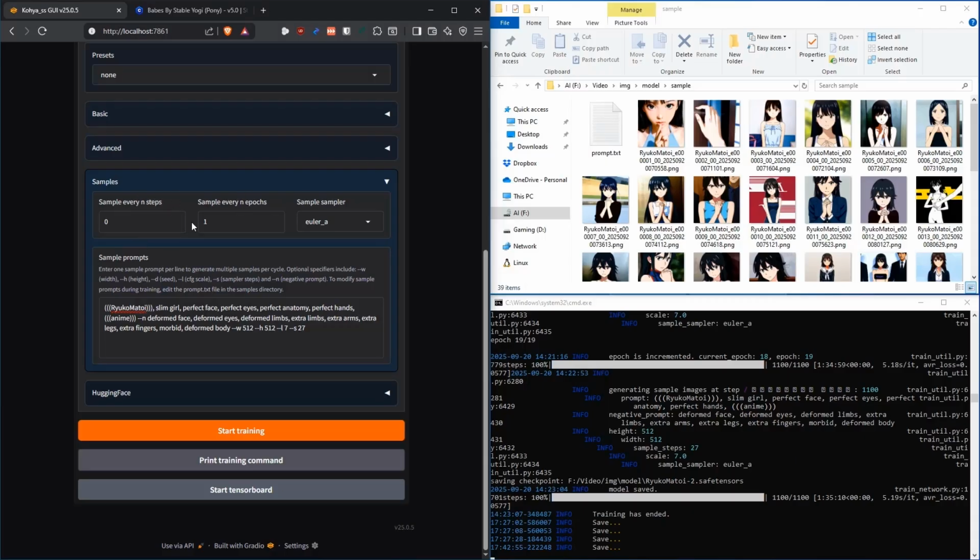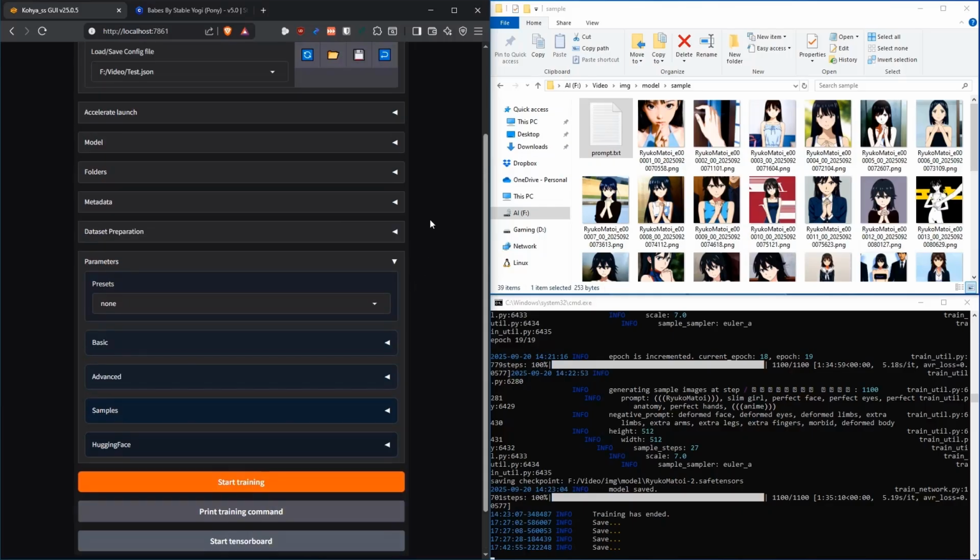So I said every epoch create a sample, and I say I like Euler A as a sampler. And then here I provided my prompt, the same prompt that you saw here, because this saves it into a file here to use it later. So this is where you put your prompt. The first part before the --n is the positive, after the --n is the negative, and then the --w and --h are the size of the image, the --l is the CFG, and the --s is the amount of steps. So that's how you do that.